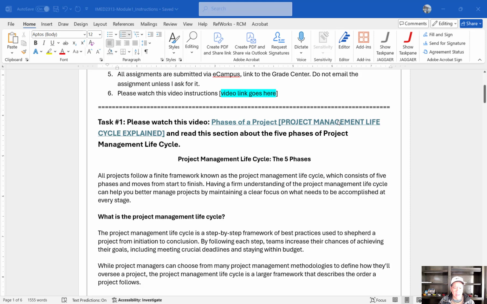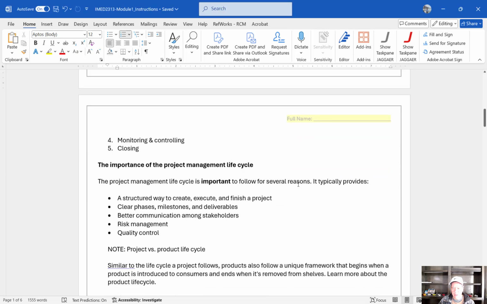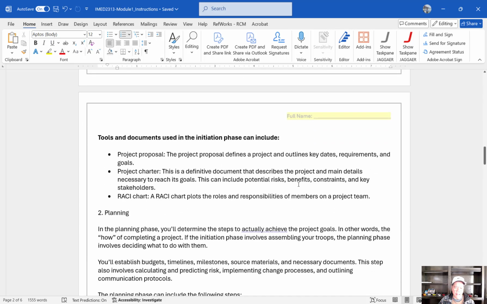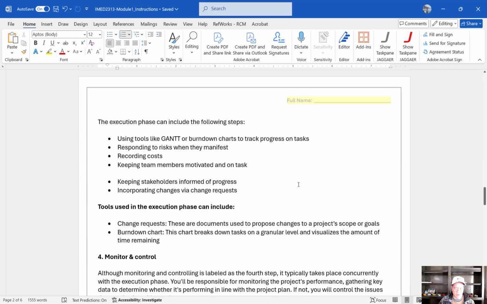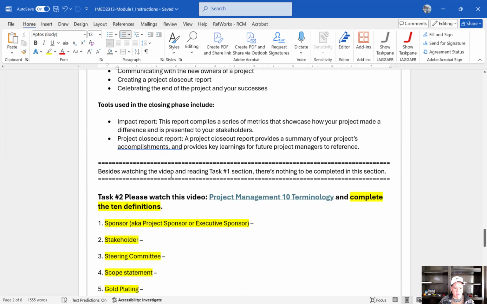For task number 1, all you need to do is just read through it. For me, part of learning is you've got to write it out, read it, engage, participate. So this is your reading assignment. It's going to be a couple of 2 or 3 pages about the 5 development cycle, so just be familiar with it. Towards the bottom of each one of them, I tell you specifically what I'm looking for. In this task number 1 section, there isn't much to do besides watch the video that I provided on the top and read this section.